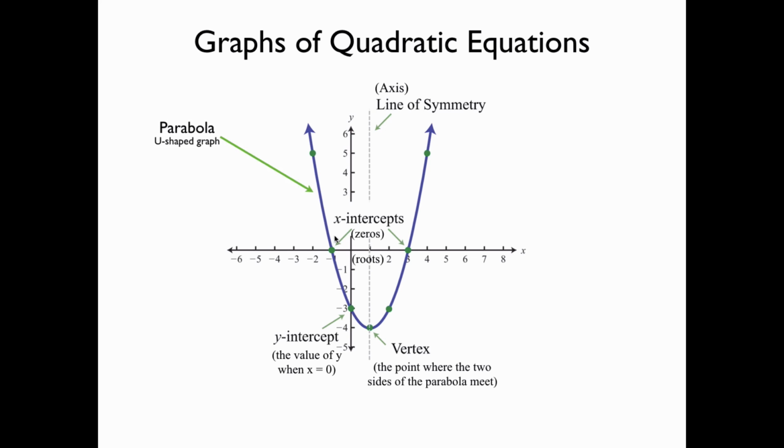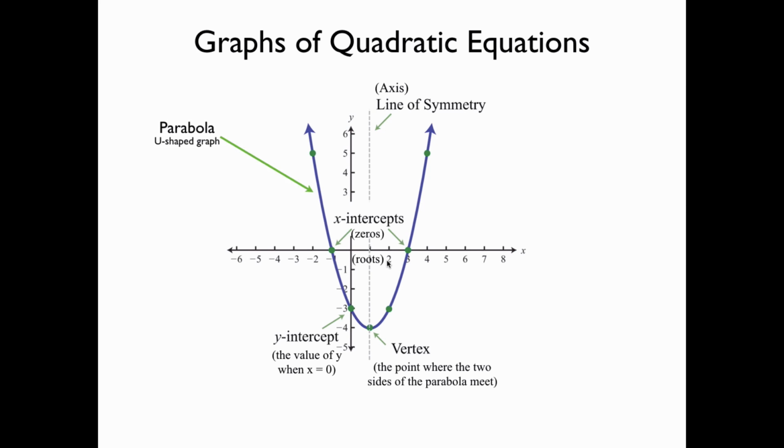All right, first feature are the zeros, or the x-intercepts of the function. Now we know about x-intercepts. X-intercepts are where the function crosses the x-axis. Or another way of thinking about them is the value of x when the output is 0, which is why they're called zeros. And because quadratic functions involve taking the input and squaring it, solving quadratic functions involves taking square roots, so these points are sometimes called the roots of the function.